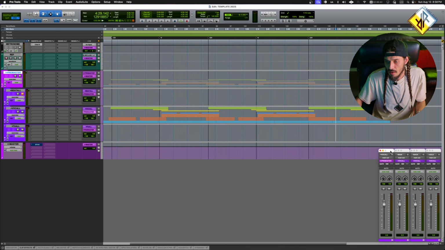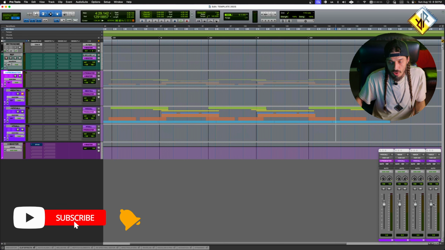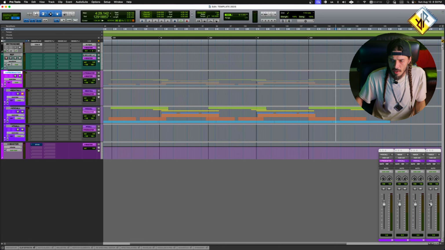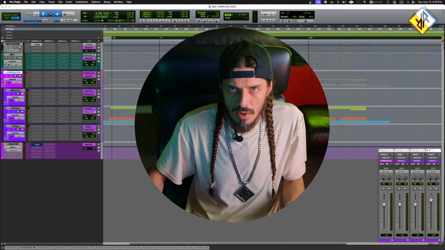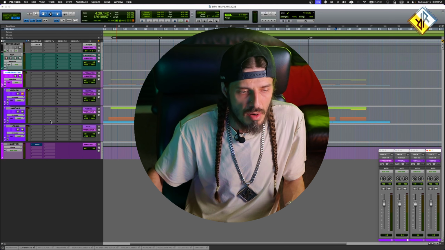See, it's got a different color. You can mute them however you want. You can pull the faders and not have to do it in the individual tracks. It's up to you to decide, but that's how you control them. So if a person is saying, oh, can I hear my ad-libs a little bit louder? You just go like that, not having to drag individual track faders up or down.